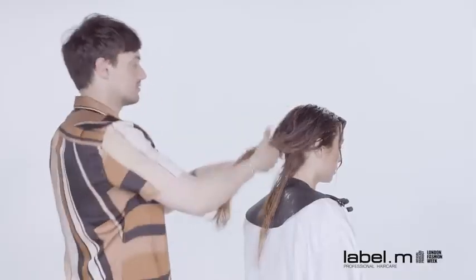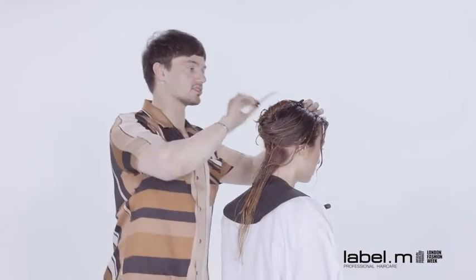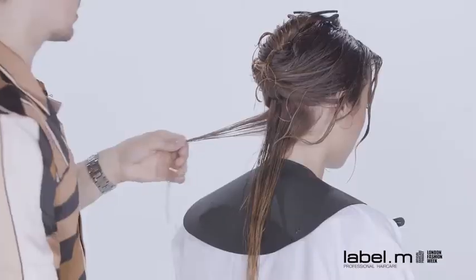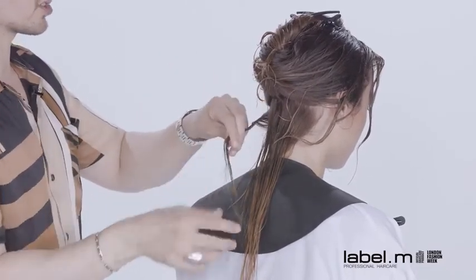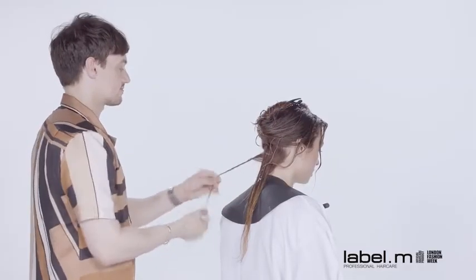Now to finish the curl, we're going to go with a twisting technique. And this is where we're working with small twists from the nape area through to the top. Just working in opposite directions so that we don't get anything that's too uniform. And here is just where we're trying to promote the curl just to form back together.